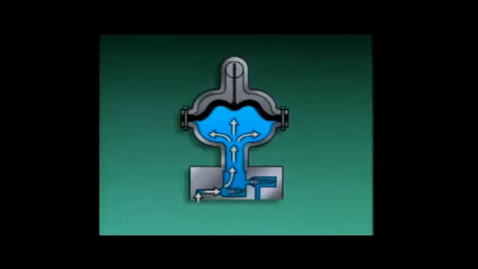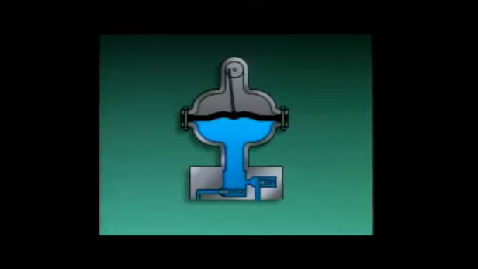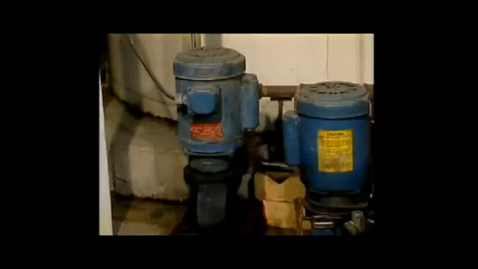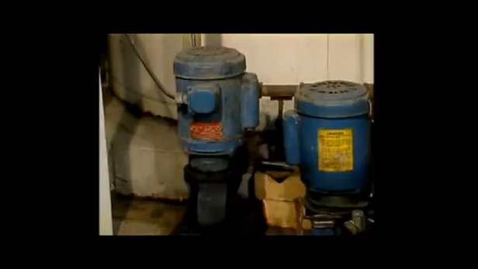As the eccentric continues to rotate, it forces the diaphragm downward to start the discharge stroke. The downward motion of the diaphragm exerts a force on the liquid in the cavity which increases the pressure. The increased pressure closes the suction valve, opens the discharge valve, and pushes the liquid out of the pump. An important characteristic of all diaphragm pumps is that they have no mechanical seals or packing. For that reason, they're often used in applications where little or no leakage can be tolerated.